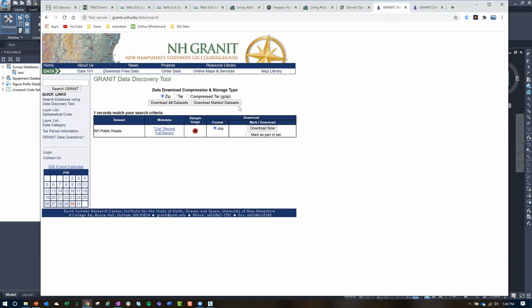It is a shapefile. Not all formats are shapefiles. We have some GeoTIFFs and some other different types that you can download. For purposes of this, I just wanted to show you and download the shapefile format. So now that we've figured out what the data is and some places where you can get the data, I have downloaded our road data.